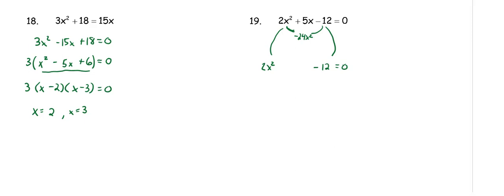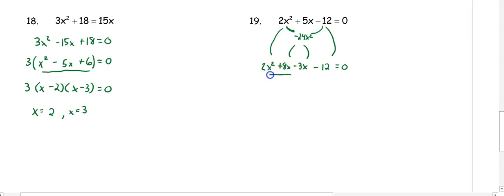So each of them is going to have an x, and those two numbers that multiply then are going to be written in the middle here and replace the 5x, or splitting the 5x into two x terms. So those two numbers would be 8x and negative 3x. Then to factor, we're going to factor by grouping now. So we're going to look at the first two terms. What do they have in common for a GCF? They both have a 2x. So we're going to have 2x out front. Inside the parentheses then we'd be left with x plus 4.